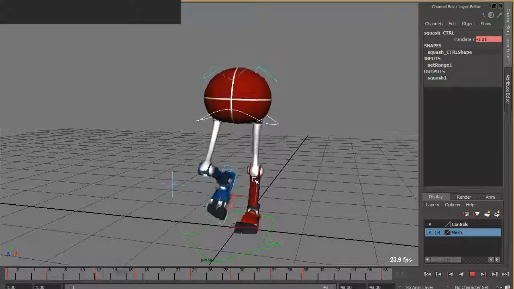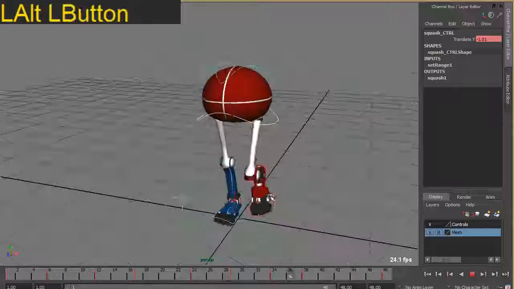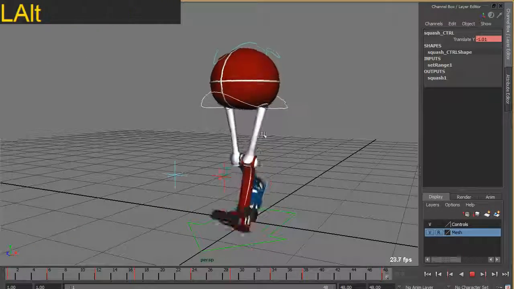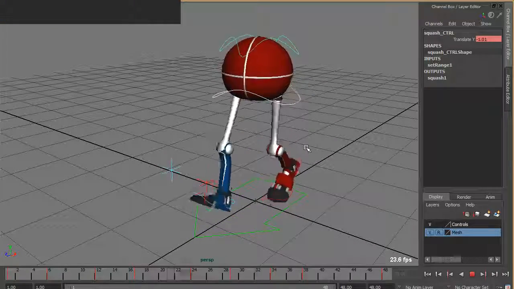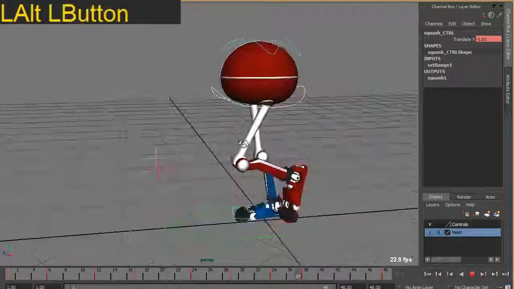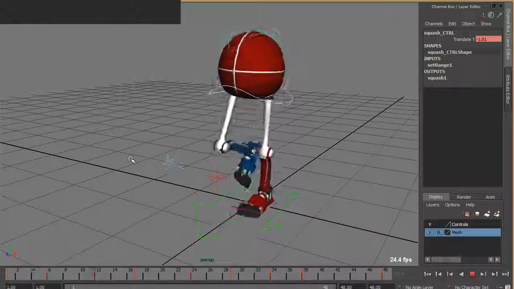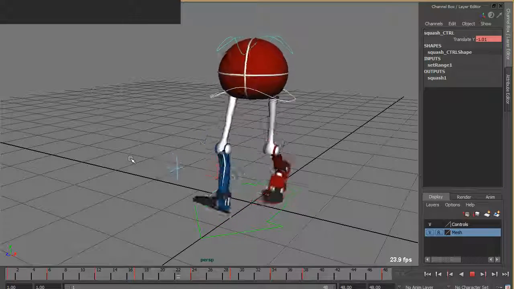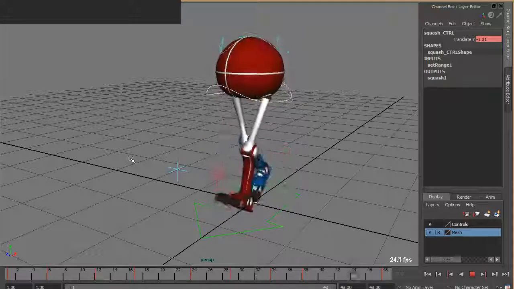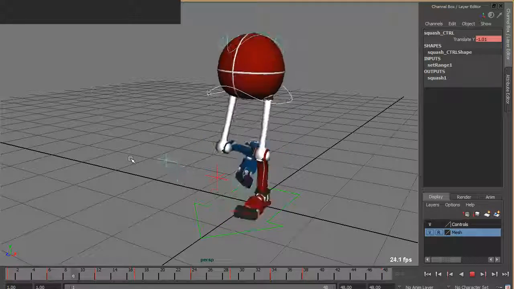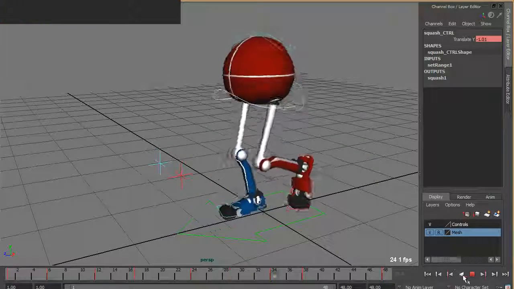So yeah, this is a pretty basic walk cycle. There's a couple of other controllers you can use to improve the animation, but as it stands I'm just doing this tutorial to demonstrate a way of technically putting a walk together. To give this walk cycle more character, or to give it emotion, this is really when you're going to apply the 10 or 12 principles of animation. And this is something that the animator needs to practice. But certainly just getting to know Maya, this should help you out a great deal.